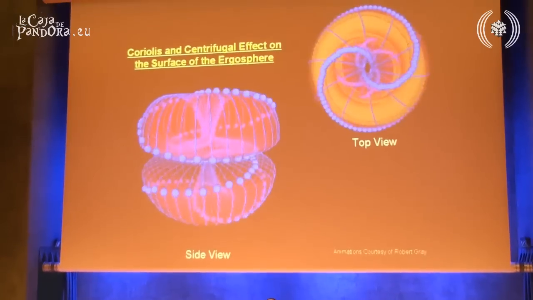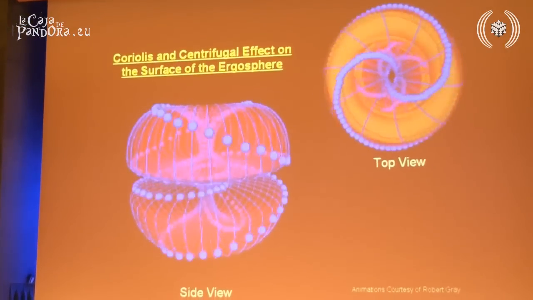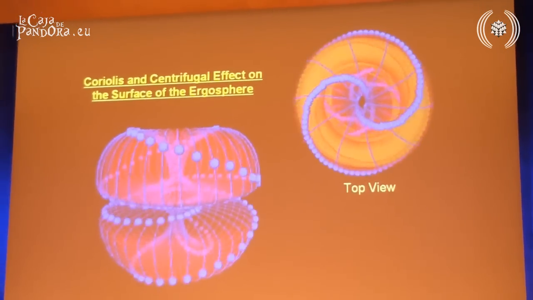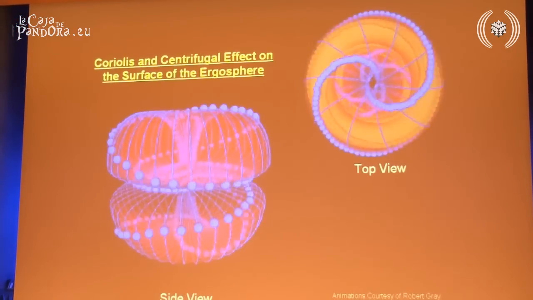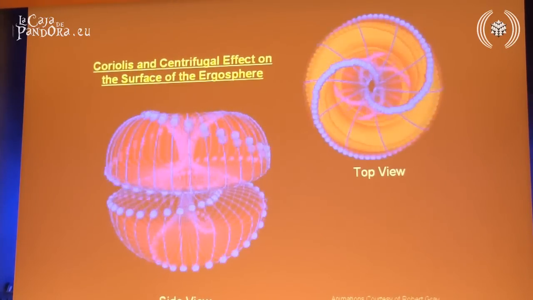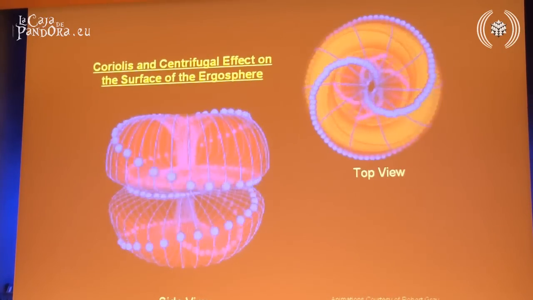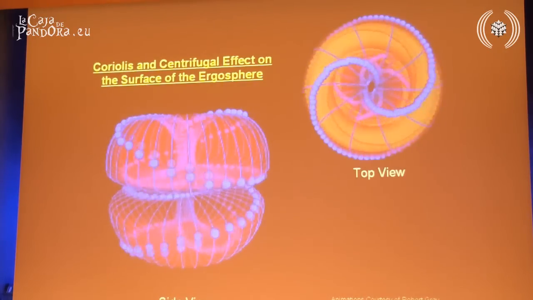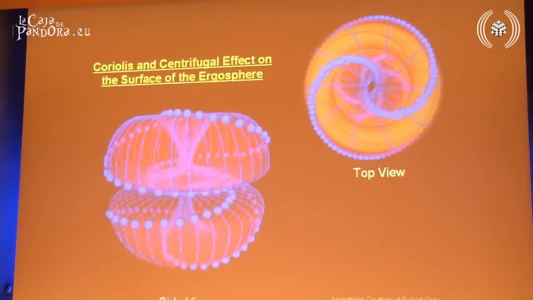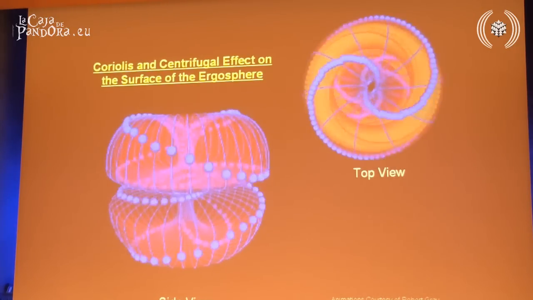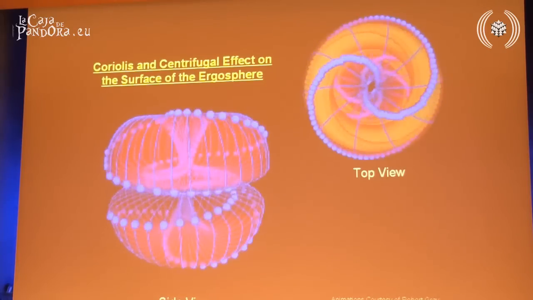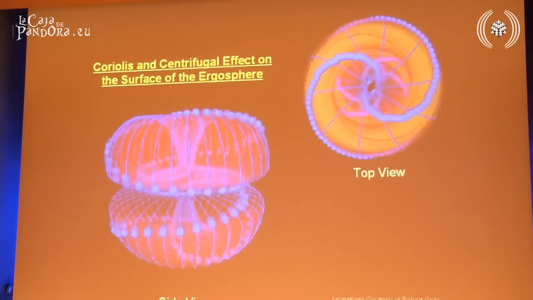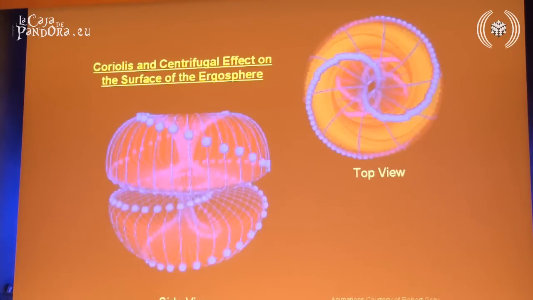If you have two donuts spinning in opposite directions, now you have a double torus. And why are there two spinning in opposite directions? Because of this Coriolis effect, one in one direction, the other in the other. Like hurricanes and typhoons, right? In the northern hemisphere they're spinning in one direction, typhoons are spinning in the other. And so now you have this toroidal field, instead of this idea that the surface of systems are spherical, they're actually toroidal.